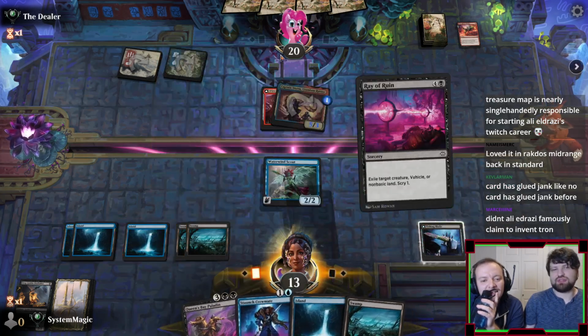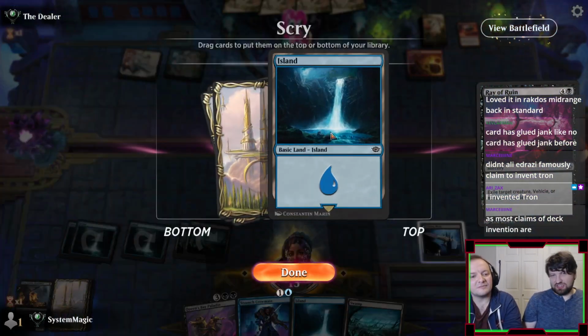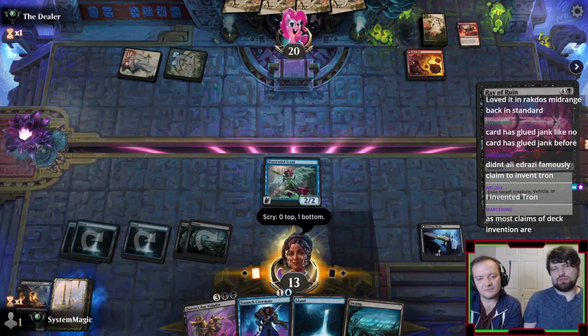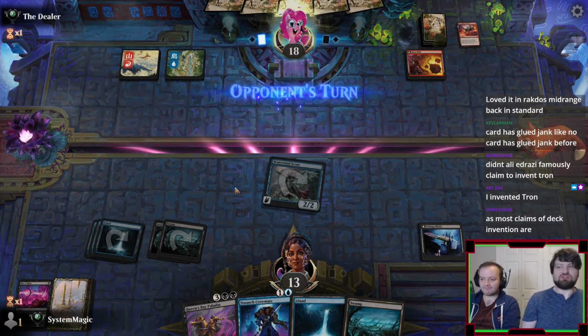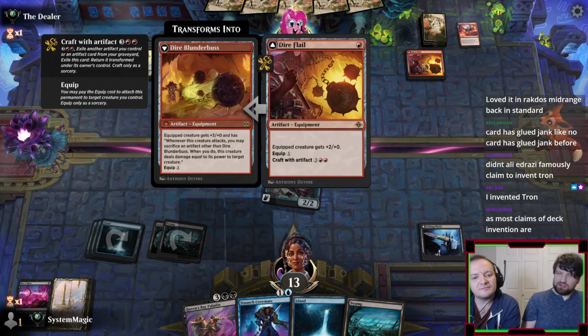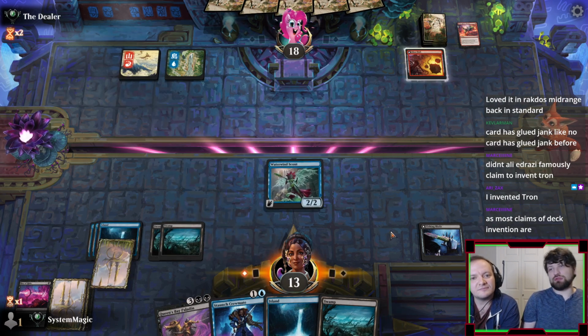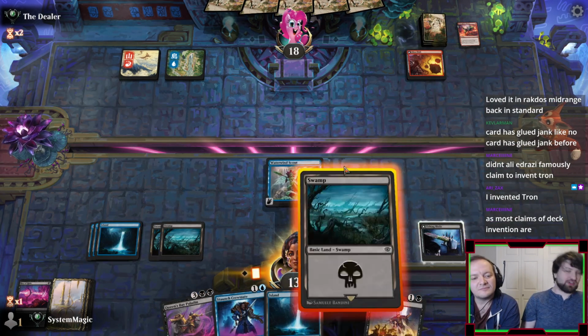Yeah. For the record, Tron was invented by Charles Gindy. It's just a known... Well, like, sorry. Red-green Tron, the Tron that is generally best known, was factually invented by Charles Gindy in a Modern Premier event, in which he invented it to beat Blue White Tron in the mirror. I was actively playing at the time. I'm very confident that is what happened.